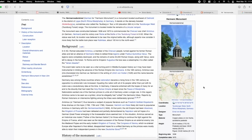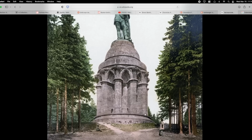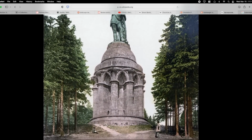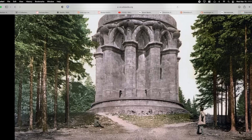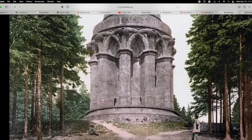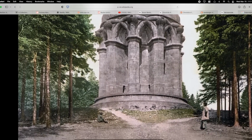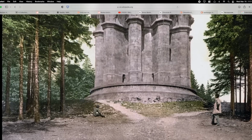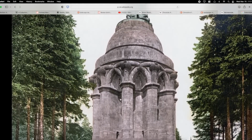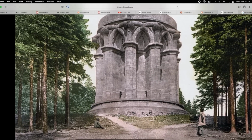Here we go. This monument in 1900. Ah, yes. This man is thinking, who is this monument for? And his son down here is thinking, who cares, father? I don't care about monuments. Son, this is no ordinary monument. We're in the middle of nowhere, if you haven't noticed. I don't care, father. I'm hungry. Son, we've traveled a long way to see this monument. It's stupid. Well, perhaps you're right, son. Let's get out of here.